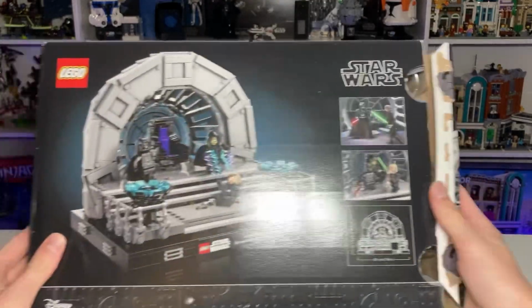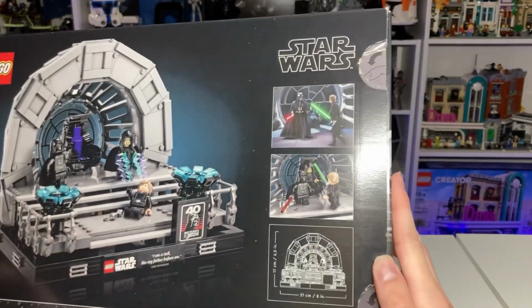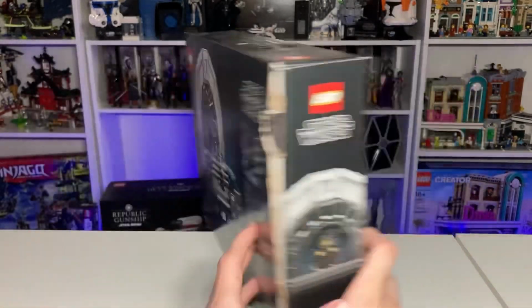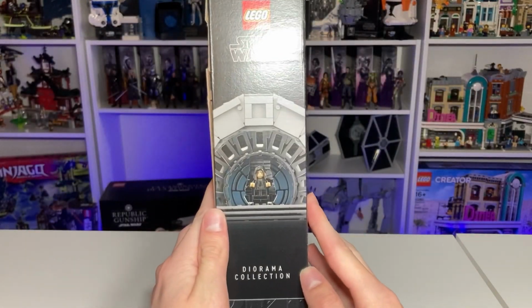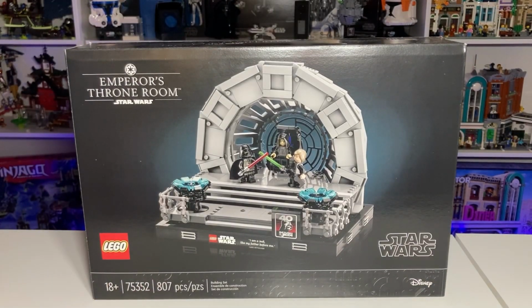Yes, once again, we do have the dumb thumb tabs. These need to go away. Come on. You've got some pretty cool pictures up there of the scene and how you can recreate that in LEGO. And then it looks pretty cool there on the side with the Emperor in his chair. All right, looks good. Let's get right into the minifigures.